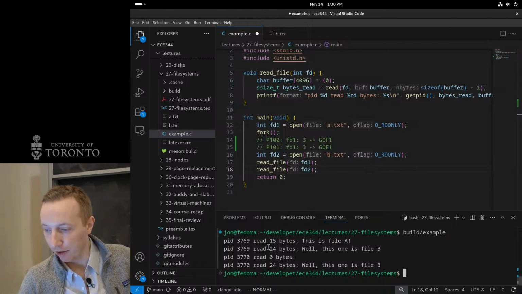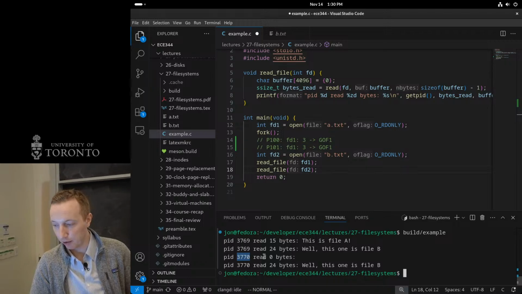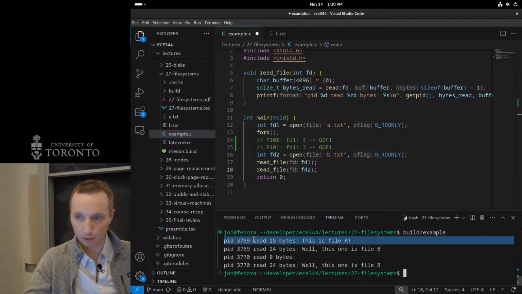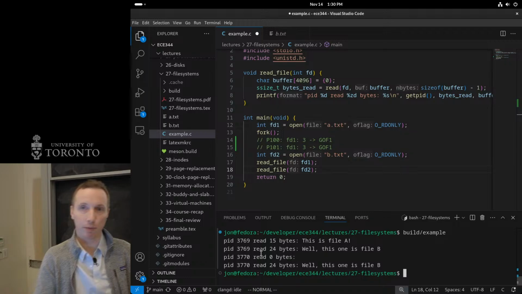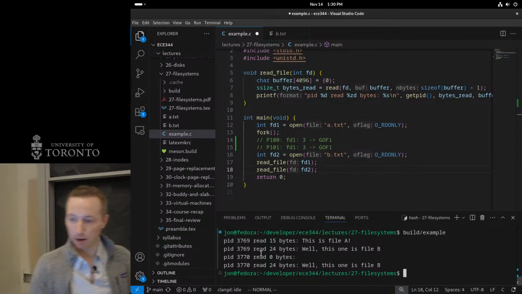So this is file A, and this was the other process, so I'll just call it 70. Process 70 read nothing. Process 69 was the one that executed first and read the whole file. And then through file descriptor 2, pointing at file B, they both read the whole file because it was after that fork, right?